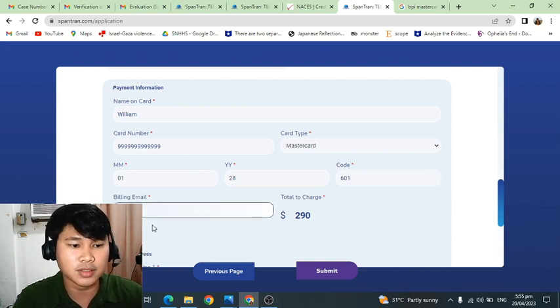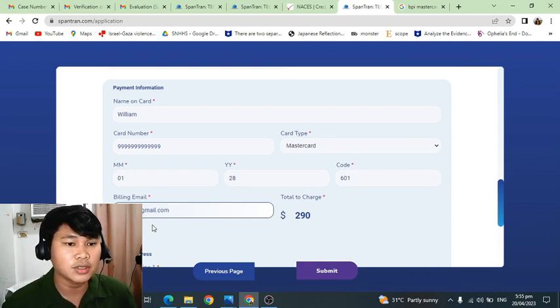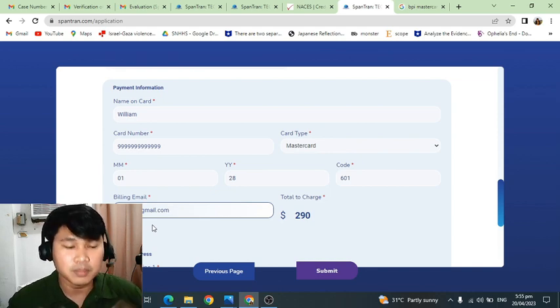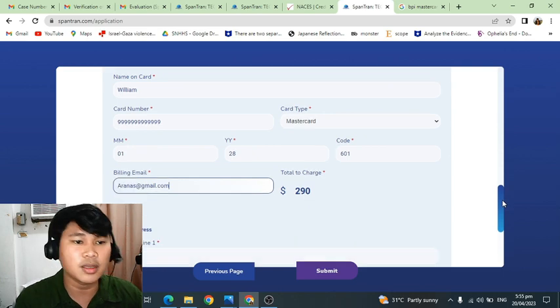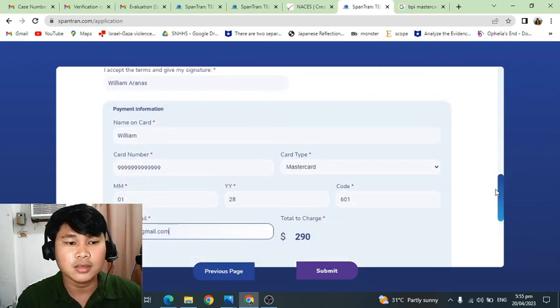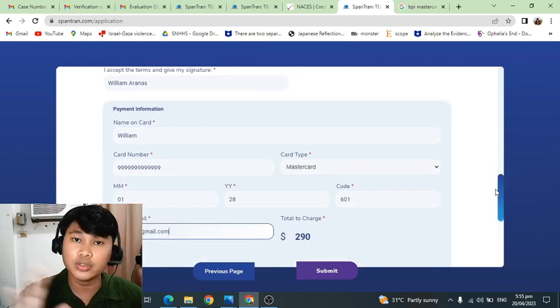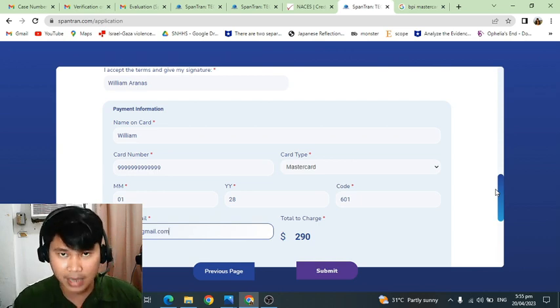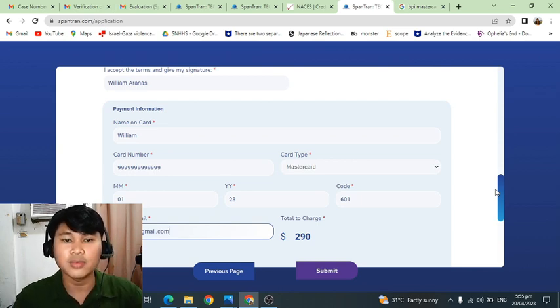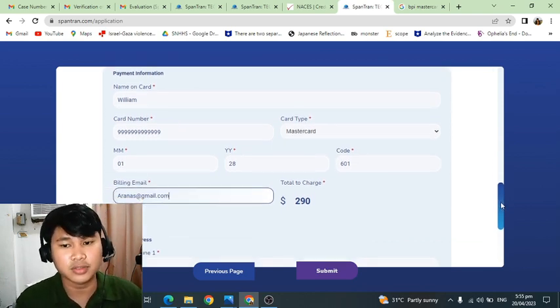aranas@gmail.com. Okay, so can you use another card number? Yes, of course you can use that. But here's the point: you cannot immediately use this. You need to go to your bank and contact your bank, because they will allow international transactions.